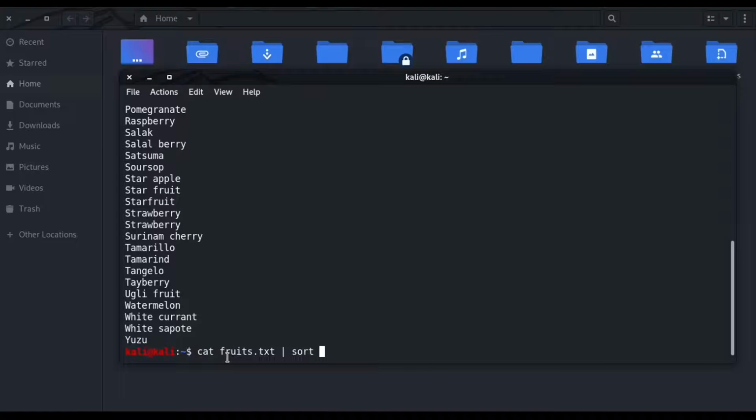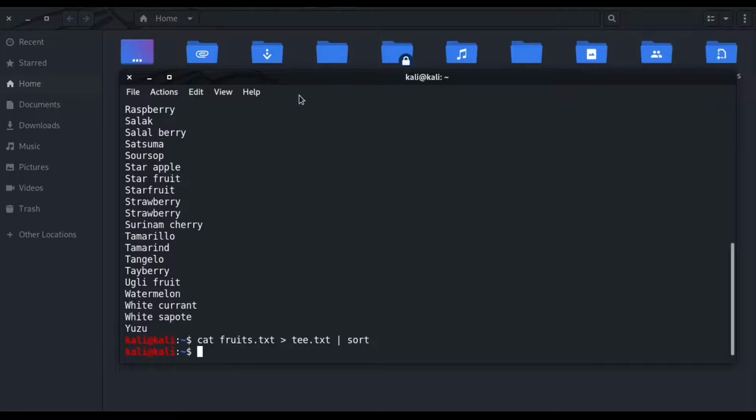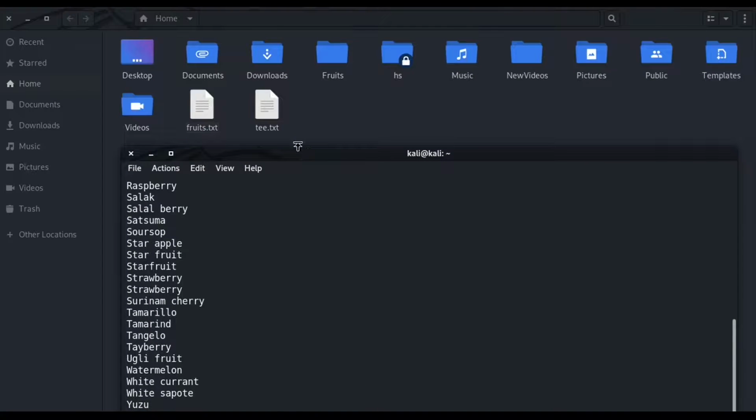But now I want to use redirection. So the mistake we were making earlier was putting redirection before the pipe starts, like redirecting to t.txt. Now I press enter and I can go back and see the t.txt.